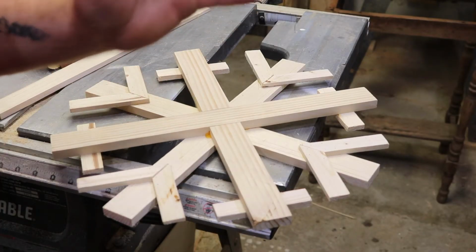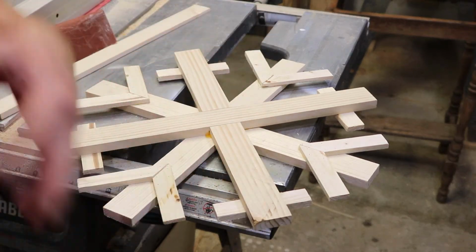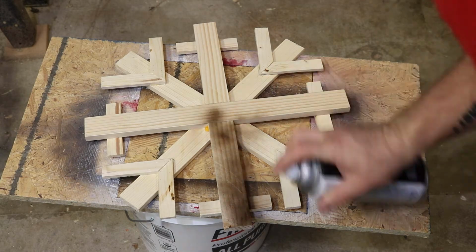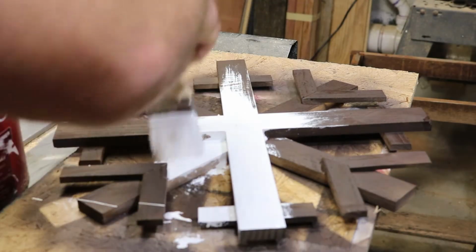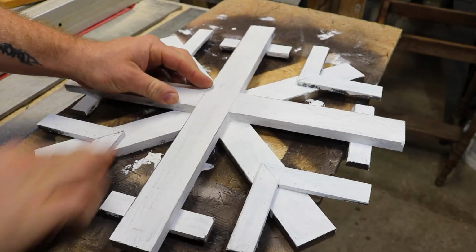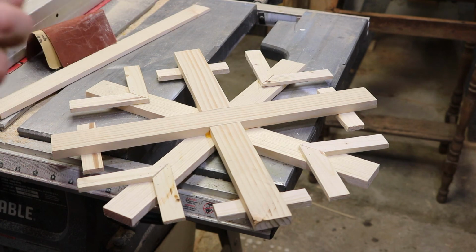And then I'm going to paint it using the technique that I showed in a previous video on how to make aged paint. I'm going to do an undercoat of brown and then have the overtone as white. And you can check out the technique on how to do that by looking up the video, a couple videos behind, or it'll be linked at the end of this video.